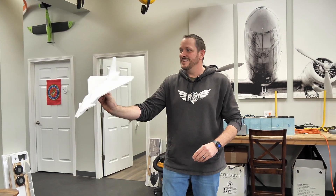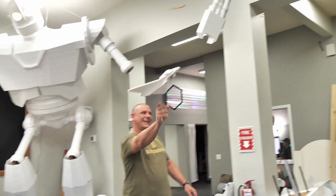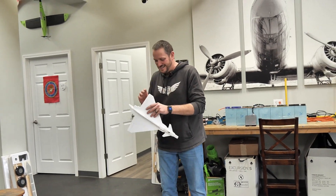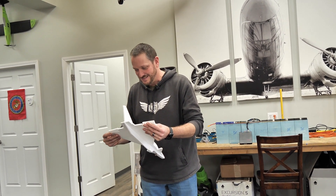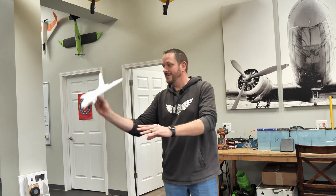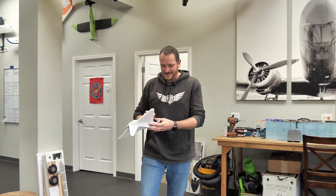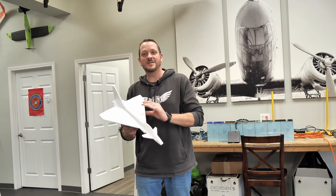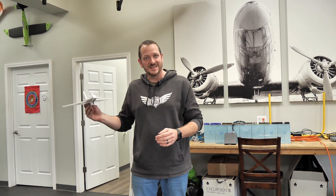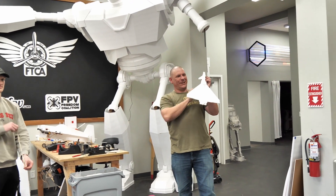Here we go — there's something therapeutic about it. I'm going to add a little bit more reflex on our elevons in the back. Much better. You may also notice there's a little hook on the aircraft — you can use a rubber band with it, but keep in mind the faster you launch it, the more you may need to adjust those elevons, because the extra speed is going to cause it to pitch up. One last throw, and I think we got it — that's perfect.